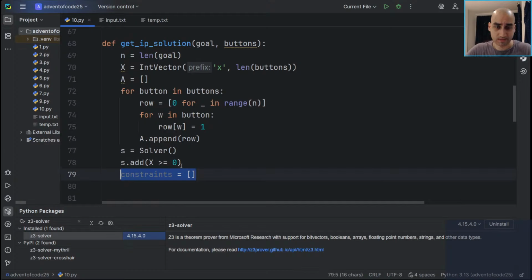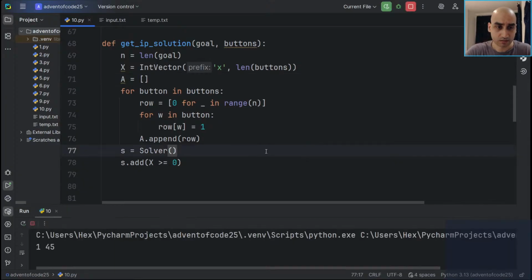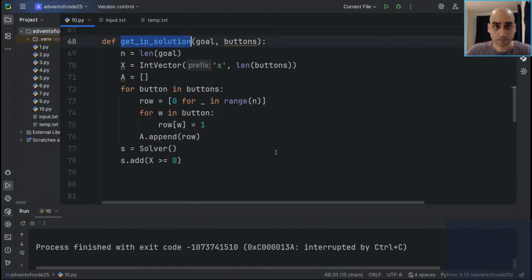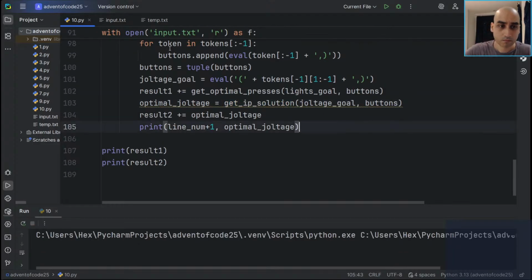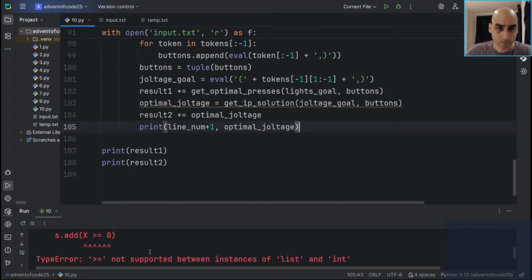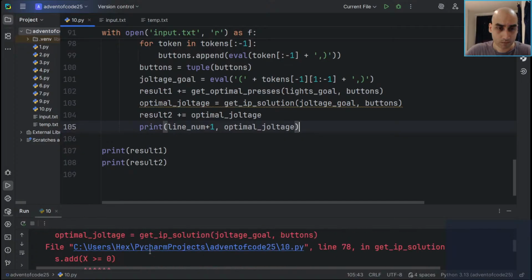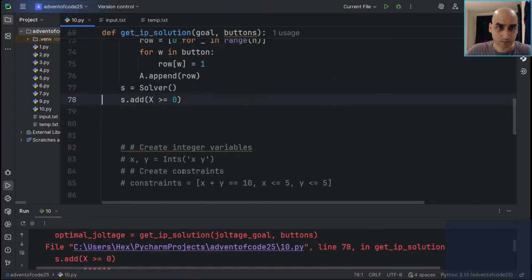Okay, that's the easy one. Let's try running that, see if it breaks or anything. No, stop. No, it doesn't like that.